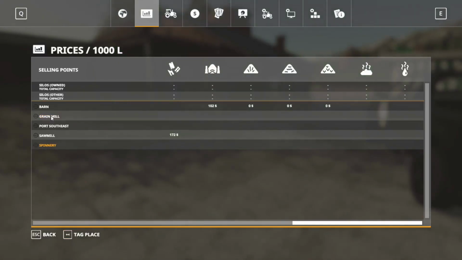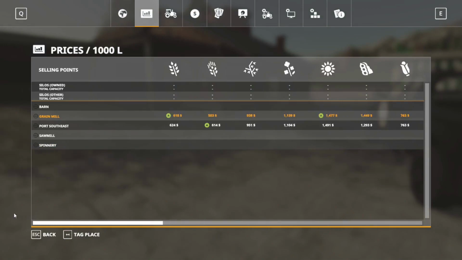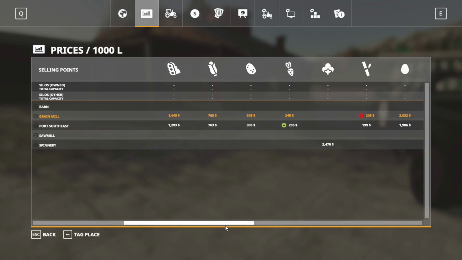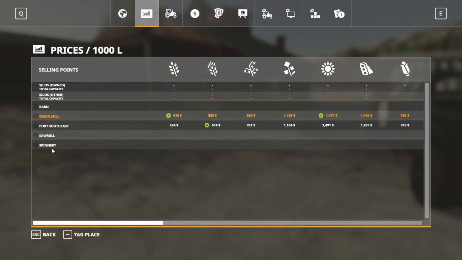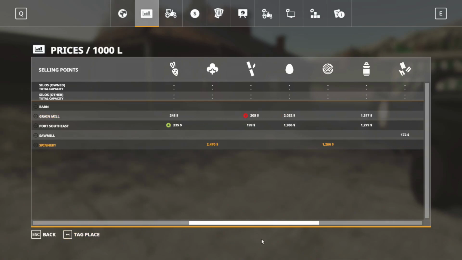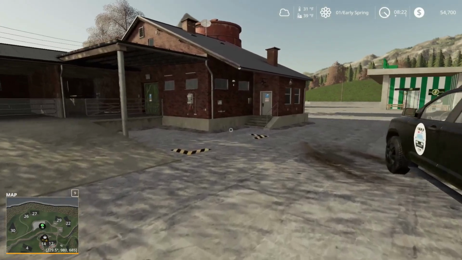We'll untag that. So grain mill is gonna take essentially the same stuff as the Port Southeast is gonna take. So wheat, barley, oats, canola, sunflower, soy, corn, sugar beets and potatoes, sugar cane, eggs, and milk. And then the spinnery is going to take just your spinnery crops, guys. So just cotton and wool, nothing else. Nothing special about them. So there you have it.